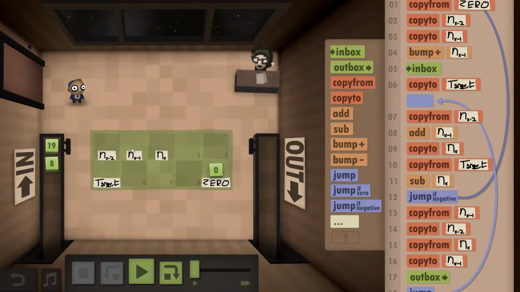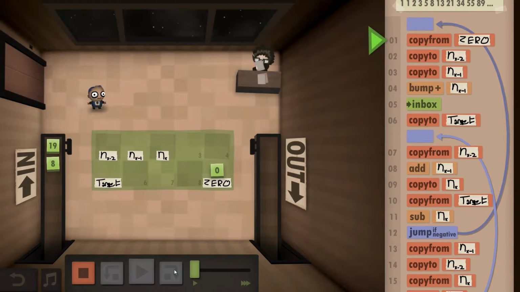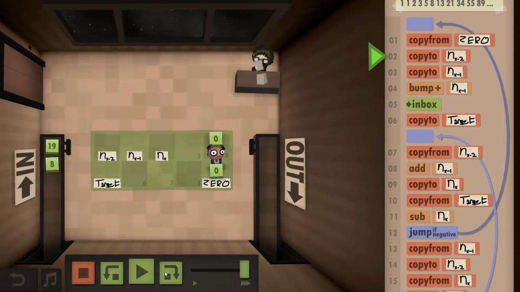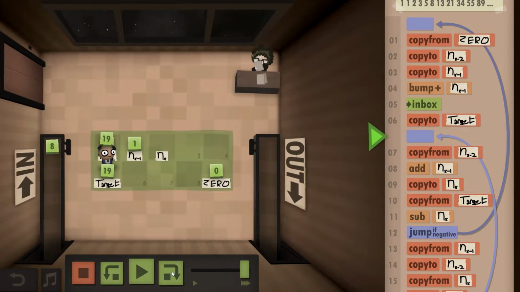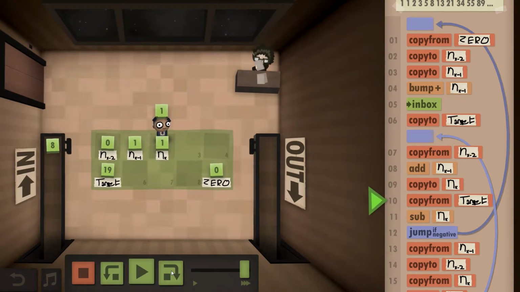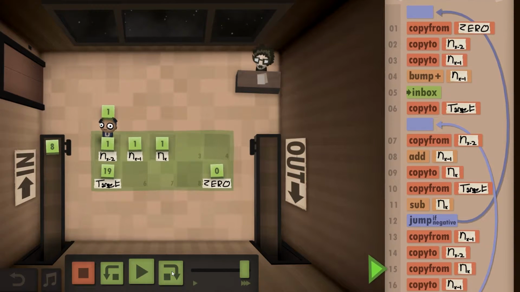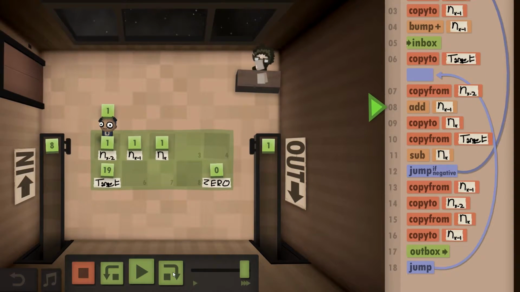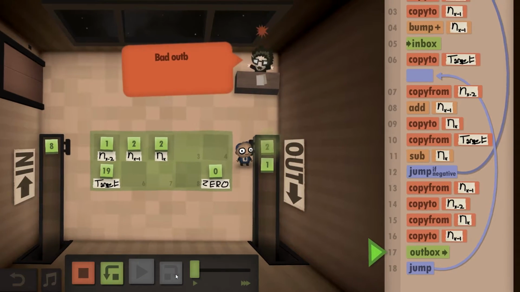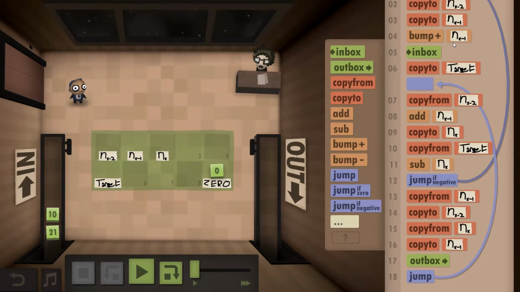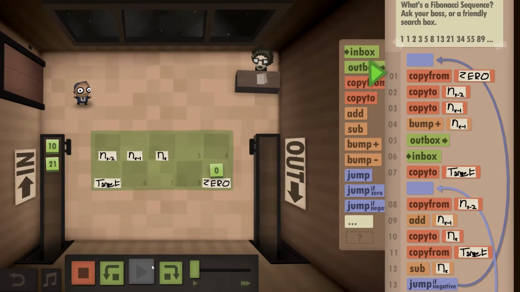Because we don't need 1, 1 as our initial condition. We just need 0, 1, and it'll go all by itself. And I'll show you. Put 0 there. And we bump it. And then we inbox. And guess what? We've got the valid Fibonacci sequence starting. It might... yeah, this is going to end up as 2. So, we didn't quite get it right. So, we actually bump and then outbox, because that gives us our first 1.